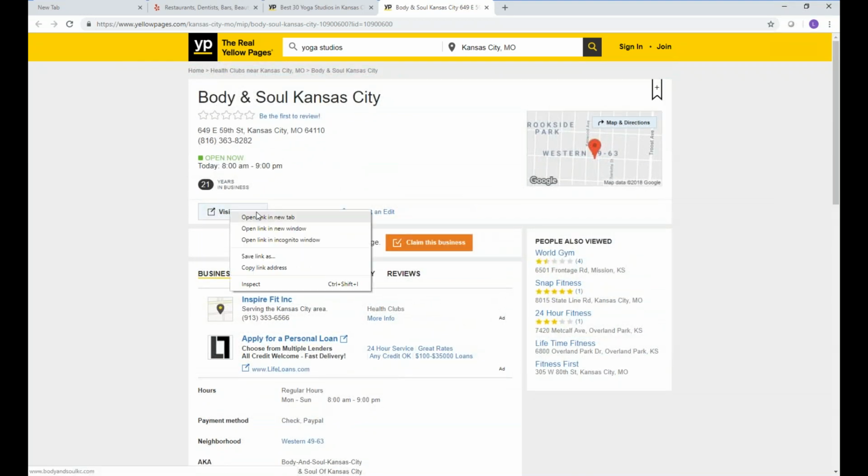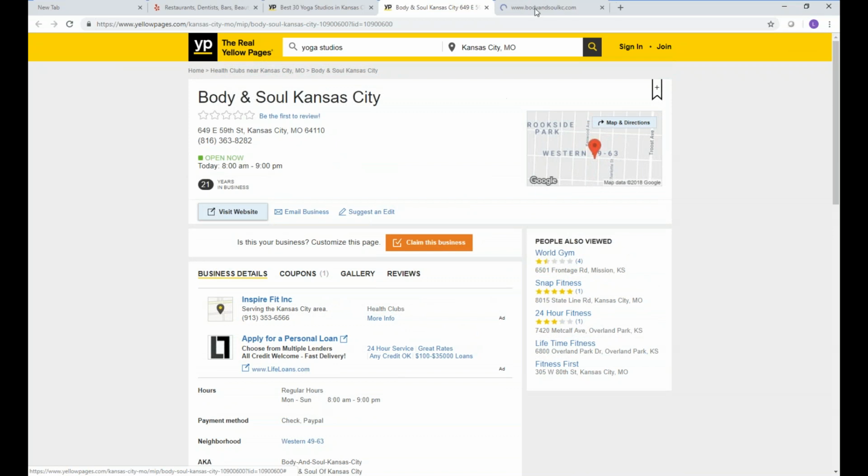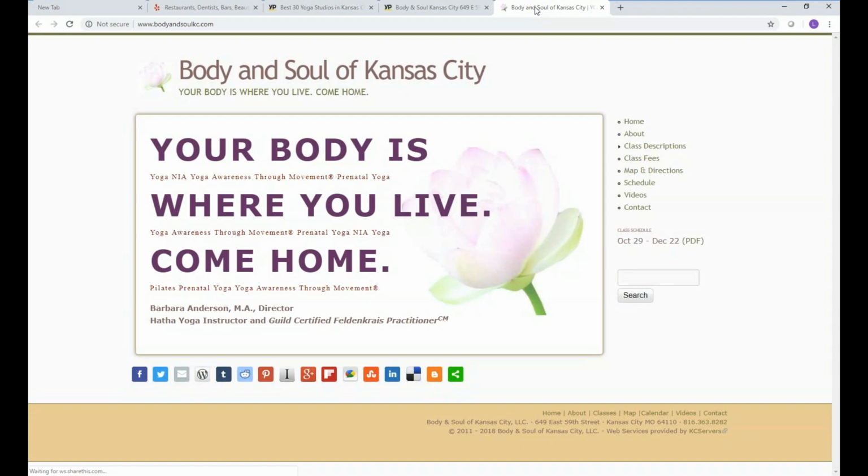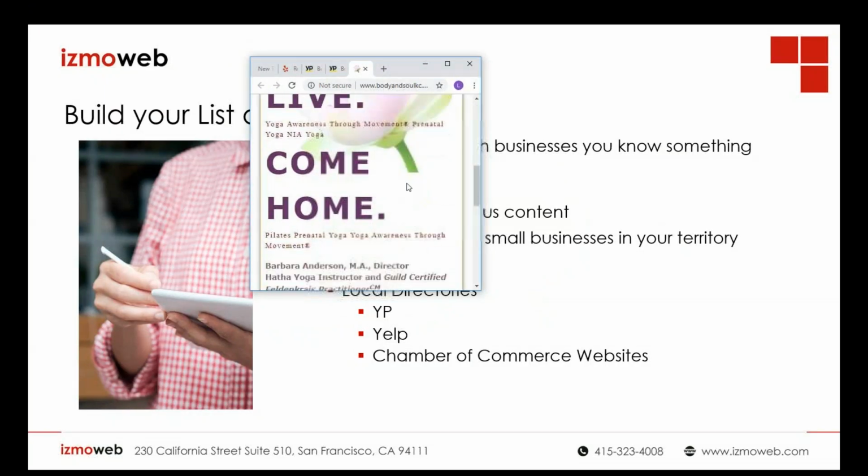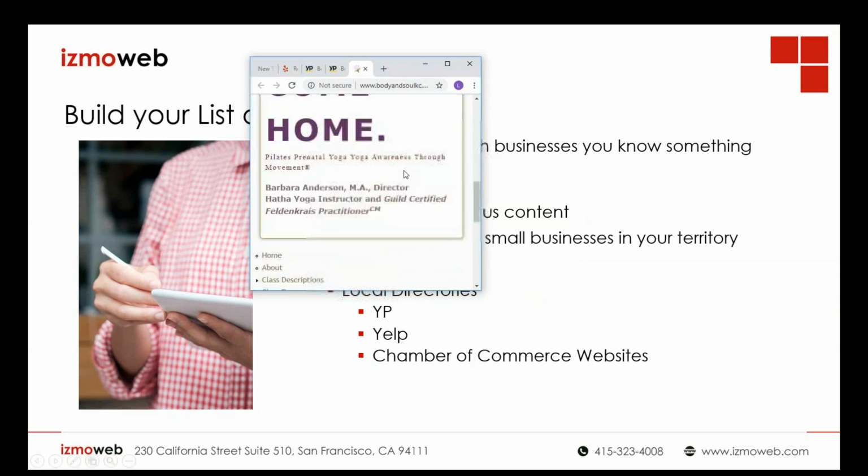So I can visit their website. Again, I'm going to right-click on the name of the website and open that up. And this website looks like a good candidate for me to call into. This is kind of an old, outdated looking website. There's no images on this homepage. There's nothing really compelling about this site. It probably doesn't index well in Google necessarily, and it may not size properly for mobile. See, it just doesn't look good on mobile either.